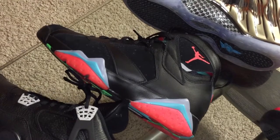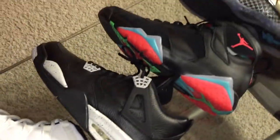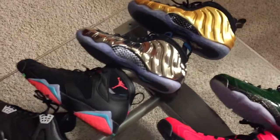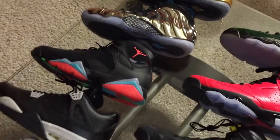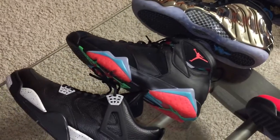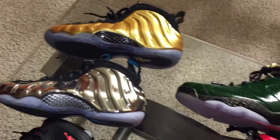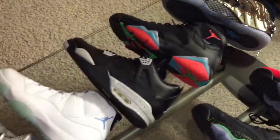Then we got the sixes, then we got the Oreo Fours. Now I will say one of the downsides of the Sneakers app is I used to get my shoes from Nike in like three business days, and with the Sneakers app it's taking like four or five business days. Nike says it takes an extra day to process orders, and that's why it's taking that long. So that's the only negative I'm seeing so far, but other than that I'm loving the Sneakers app.